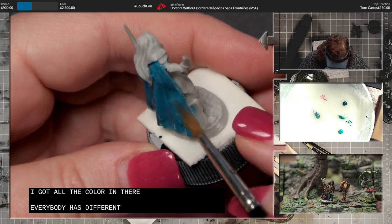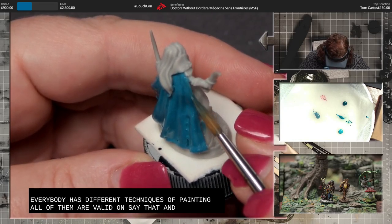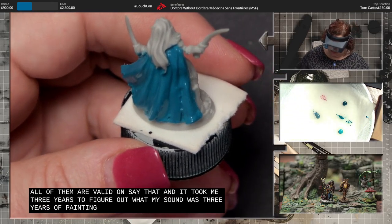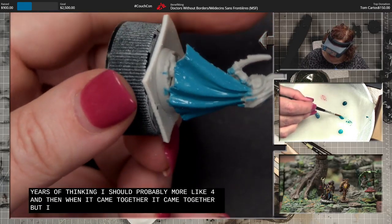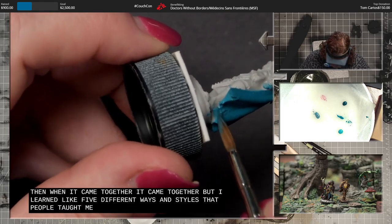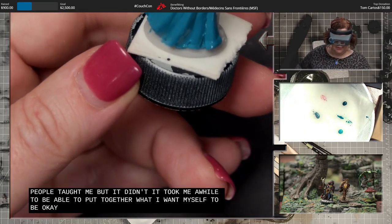Everybody has different techniques of painting. All of them are valid, I'll say that. And it took me 3 years to figure out what my style was. 3 years of painting, actually probably more like before. And then when it came together, but I learned like five different ways and styles that people taught me. But it took me a while to be able to put together what I wanted my style to be. Okay, we'll let that dry.